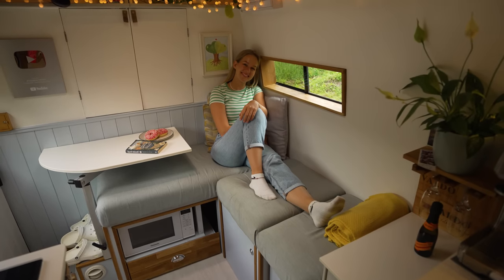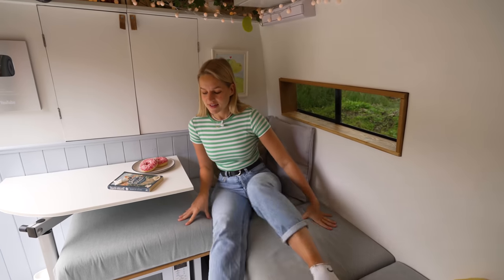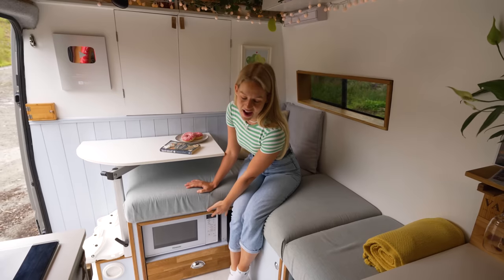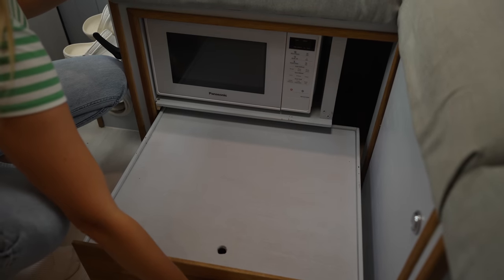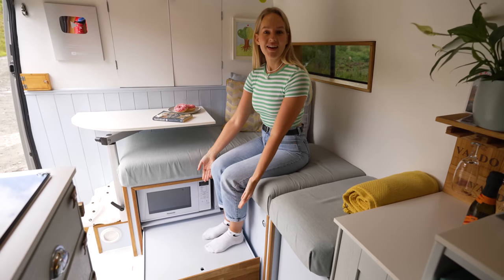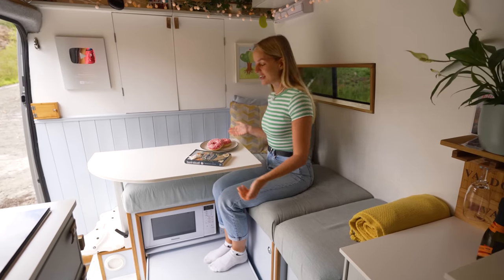What you might not see just from looking at it is that there are a lot of different features around here. The first one you've probably already spotted is this bad boy — yes, it's an actual microwave inside an actual van. We were shocked too; I thought there's no way this van can power a microwave, but it can power a microwave and a pretty hefty coffee machine. This section might look like just a bit of storage, but when you're sat at the dining table, my legs can actually fit underneath — so I can sit, put the table out, and eat or read my book.